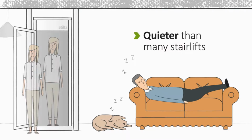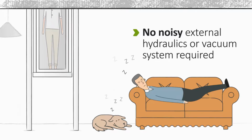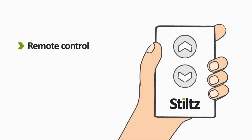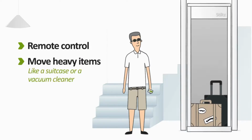Our unique drive system is quieter than many stair lifts, and there's no noisy hydraulics or vacuum systems to worry about. Standard remote controls allow you to use your Stiltz lift to move items such as laundry, vacuum cleaners, boxes, or anything else you need an extra pair of hands with.